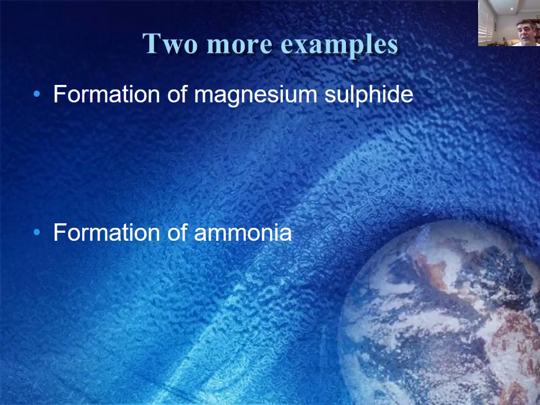So let's have a quick look then at two more examples, the formation of magnesium sulfide and also the formation of ammonia. You might want to stop the recording, have a little bit of a go at this yourself and then make a comparison. So the outer shell of magnesium then has 2 electrons. So let me make this 1, 2. And it's going to combine with sulfur, which has 6 electrons. It's in the same group as oxygen, so it has 6. So therefore, it's going to form a compound of magnesium sulfide.